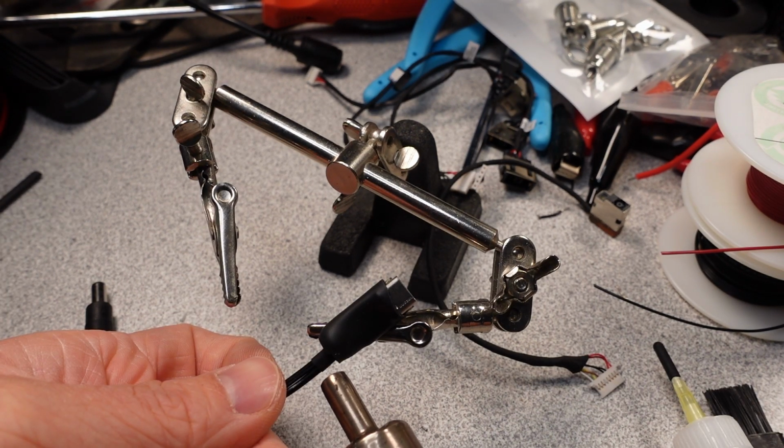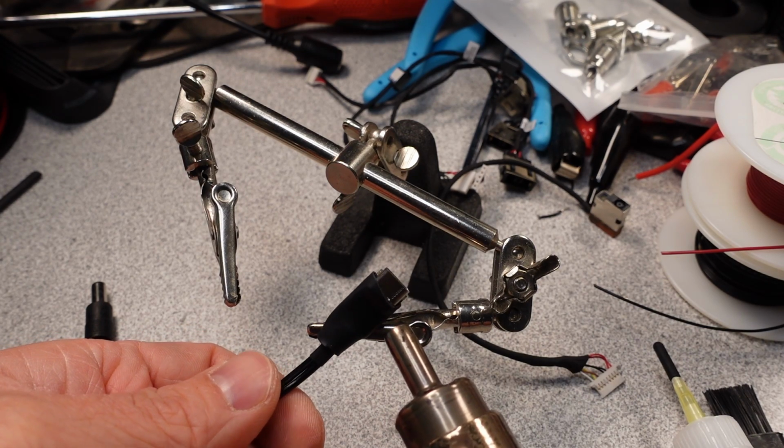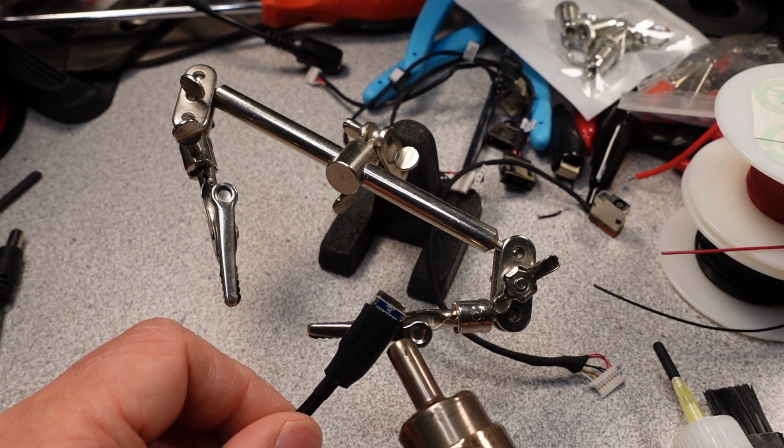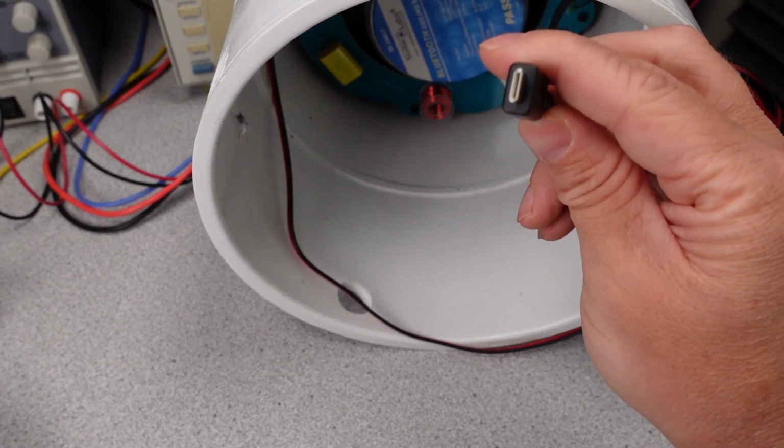There are pre-made cables or adapters you can get to do this also if you don't want to solder. It was just a little expensive to make one yourself. $3 for the board and I had everything else versus $8 for the pre-made module. Everything's linked down below. Now we can go through some of the assembly process.